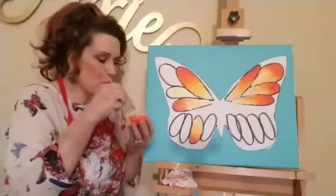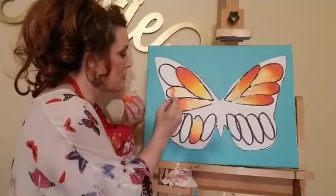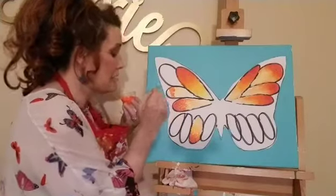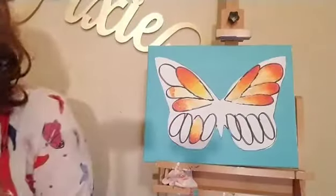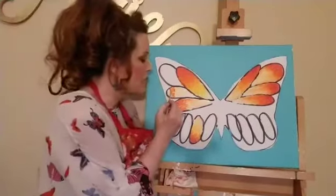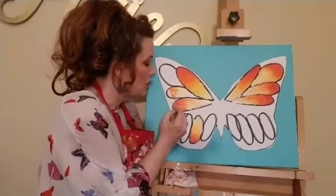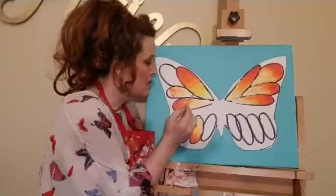Now I get my orange. Oh, I didn't clean my paintbrush first. That's a huge amount of orange. Whoops. See? Shouldn't brag, because now I messed up. Okay, now I'm gonna do half that orange and half disappearing and misty and faded.